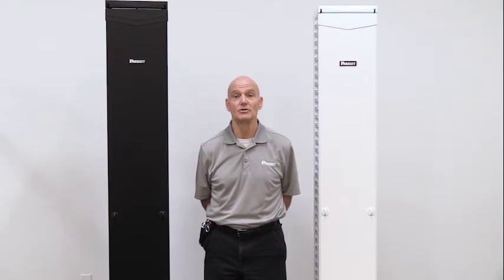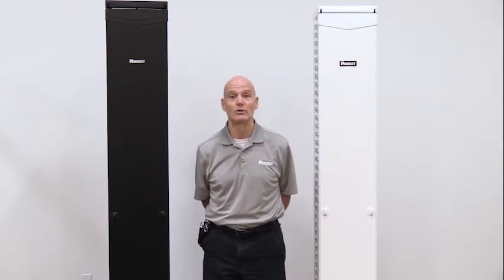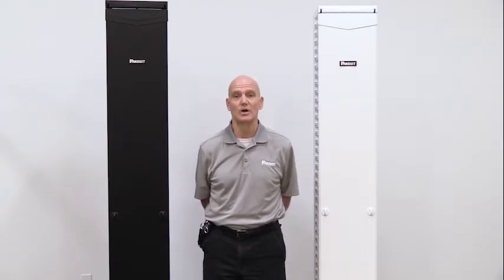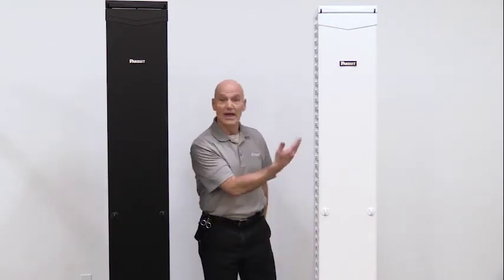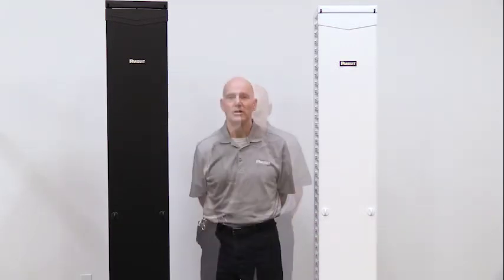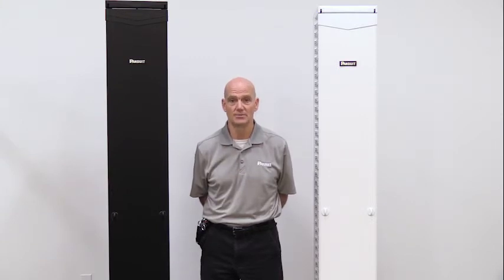Today we'll be talking with you about the new PatchRunner 2, our new vertical cable manager to be working with our 2-post and 4-post racks. It comes in both black and white color options. We will be showing you not only the features and benefits of the PatchRunner 2, but we will also be demonstrating how easy it is to install.